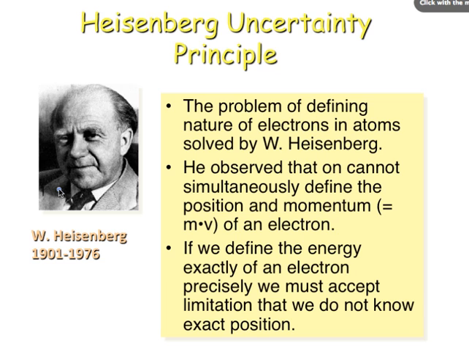And then you have Heisenberg's uncertainty principle, which is because the electron is so small, we can't simultaneously define both the position and the momentum, because putting in the energy needed to determine the speed or momentum and the position of an electron causes it to absorb energy and go hurtling off in unpredictable paths. So his uncertainty principle basically states you can either know the position of the electron or the speed, but you can't know both at the same time.